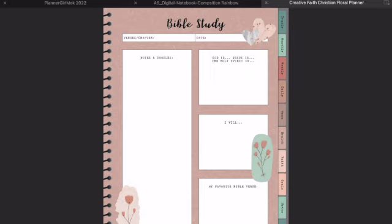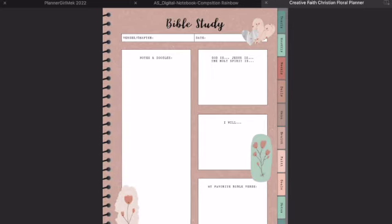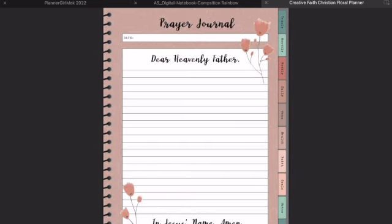I love the fact, again, that this is a faith journal. And I applaud her for putting it all in one, because I have separate journals for faith, and I have journal planners for what I do socially and for the church and personally. And this one, I can keep it all in here and still do some faith planning. Here you have a prayer journal, but I will still use my other digital journals, because I like to use those as well. But I like having a space here.